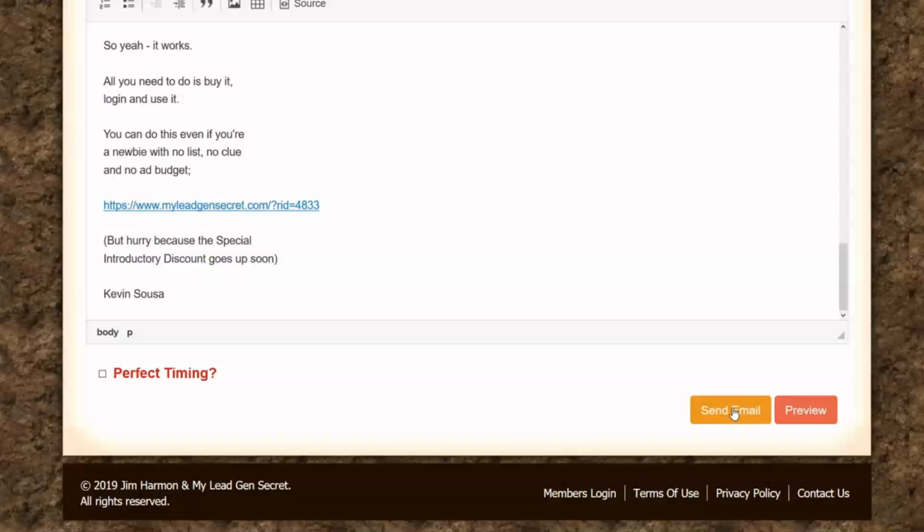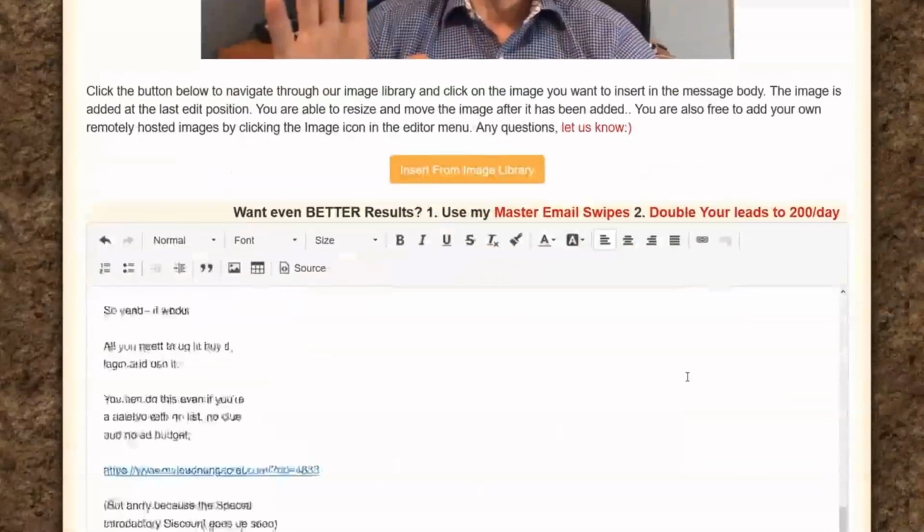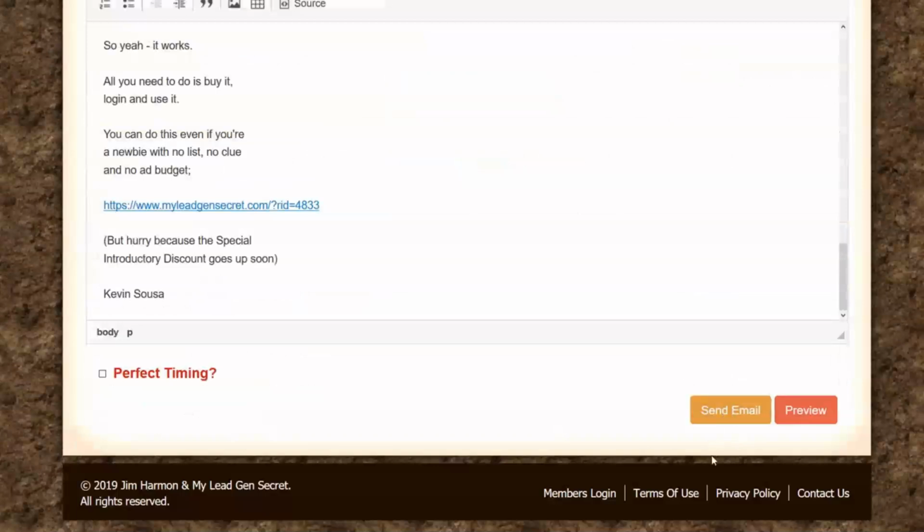Just about a day, once a day. So you want to make sure that the email in the body is perfect according to your liking before you click send. And by clicking preview, you're able to review it, make sure everything's good, and if it's not, you can adjust it in the body and fix whatever needs fixing, and then click preview again, and once it's okay, send your email. Does that make sense?